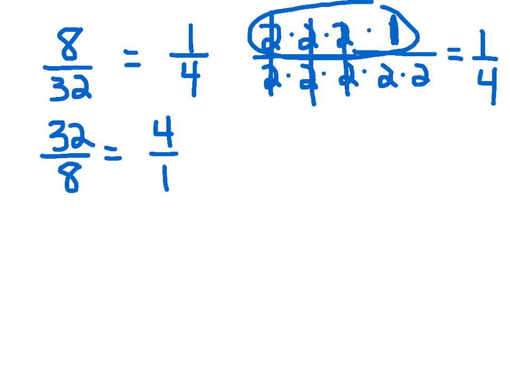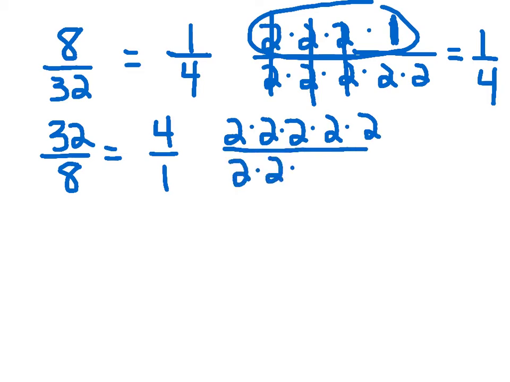You can see over here, thinking about numbers, why that is. 8 divided by 32 is a fraction where the numerator is smaller than the denominator, so it's less than 1. On the other hand, when I reverse this, I've got 2 times 2 times 2 times 2 times 2, 2 to the fifth power for 32, over 2 to the third. So this is equal to 4, and I can put the 1 there, but 4 over 1 is the same thing as 4.